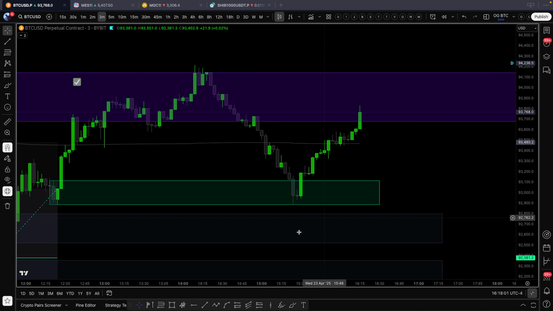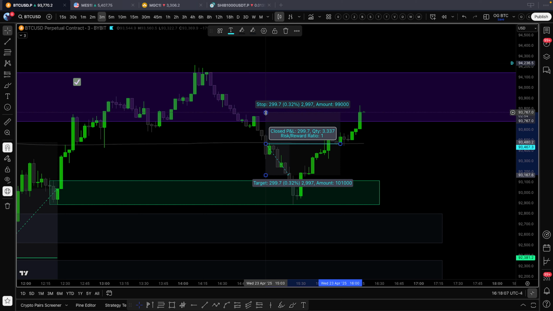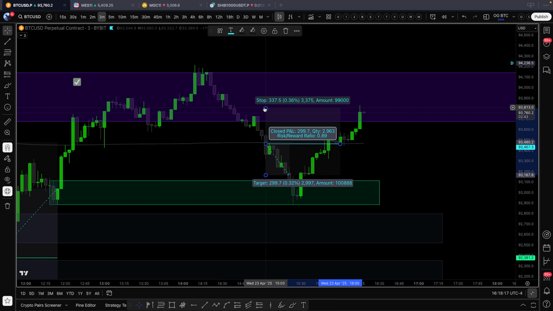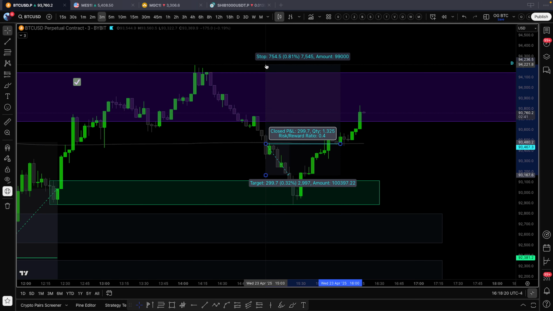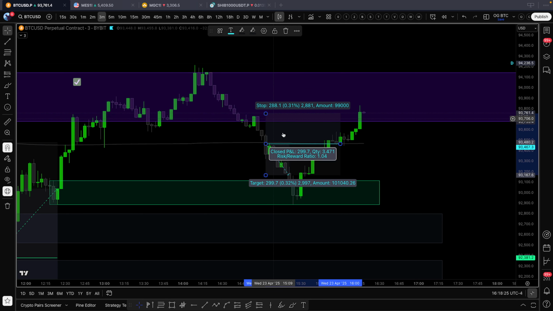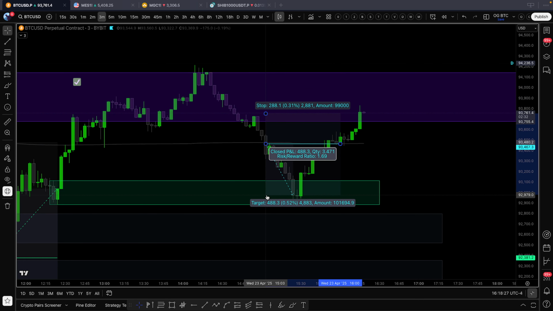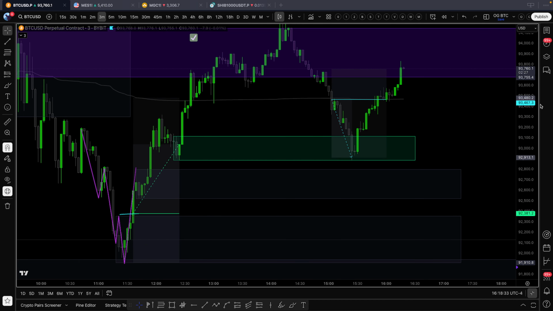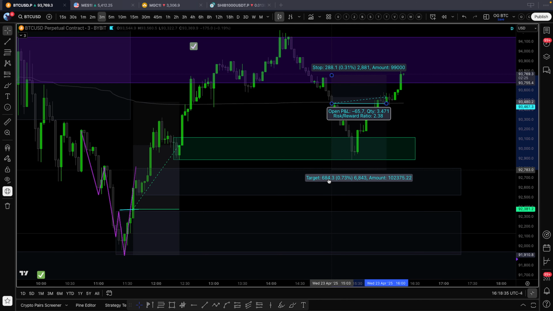And so this one was a bit of a bigger stop loss, but I ended up putting it right about here because I didn't want it to come back above these highs here. So that's how I refined this stop loss. I didn't use the market structure high like normal. I took a bit of a riskier position and then targeted down to here. And that was about a 2R. I wanted it to potentially go down to one of these other demand levels.